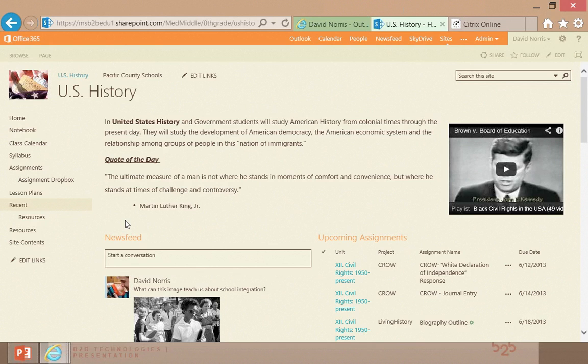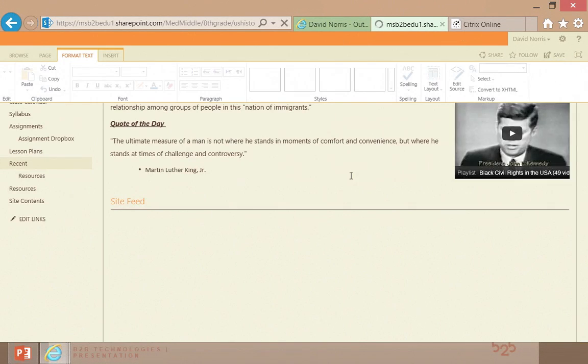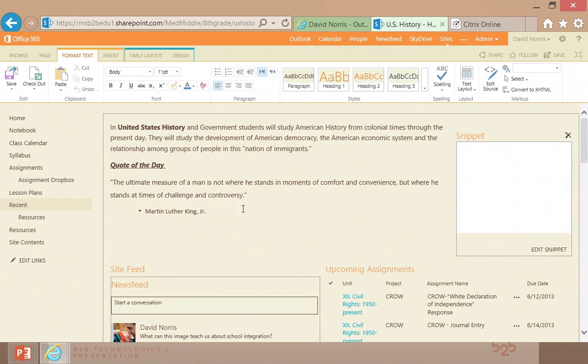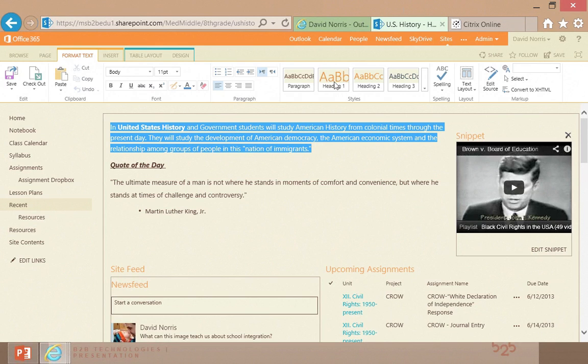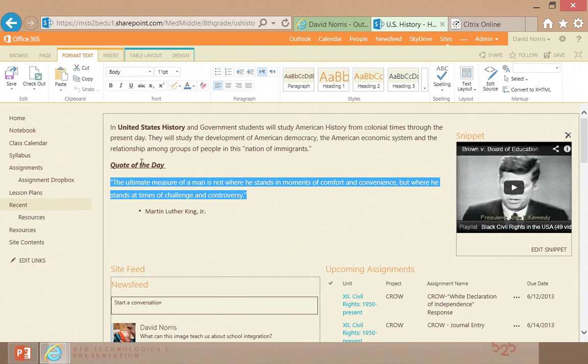But what we want to do is lay the framework for the types of activities that students and educators participate in most. So what we're seeing here first is just the home page for the site. And we wanted to have a place where the educators, right at the top, can come in and edit this stuff. If you haven't seen SharePoint Online in the past, based on the latest version of SharePoint, if I have the permission to edit it, I only see this bar here because I happen to be the administrator of the site as a teacher. Editing this stuff becomes as simple as editing something in Word or PowerPoint. I can come in here and add things and type new stuff, change the quote of the day if I want here, or put something else there instead.